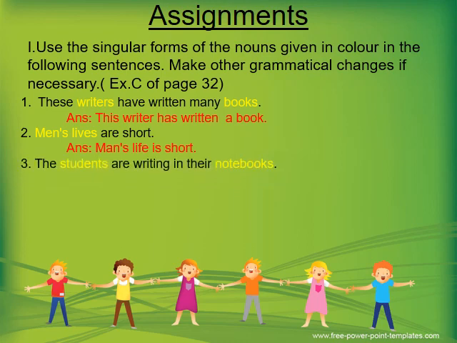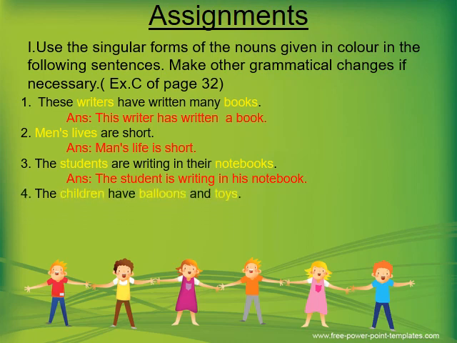See the third part. The students are writing in their notebooks. So children, in this sentence, students and notebooks are in plural form. So what is the singular form of students? It is student. And the singular form of notebooks is notebook. So how you will write this sentence? The student is writing in his notebook. Instead of are, we will use is for the singular noun student, and instead of their, we will use his for the singular noun notebook. Let's see the fourth part.